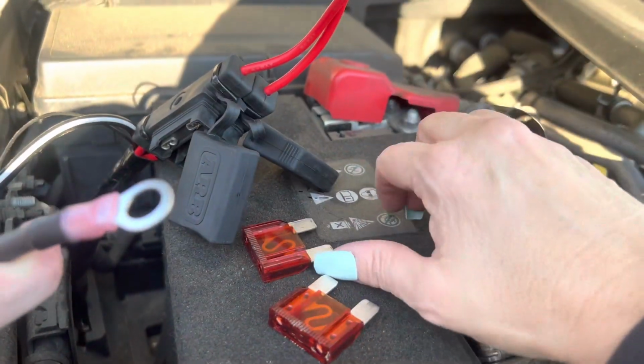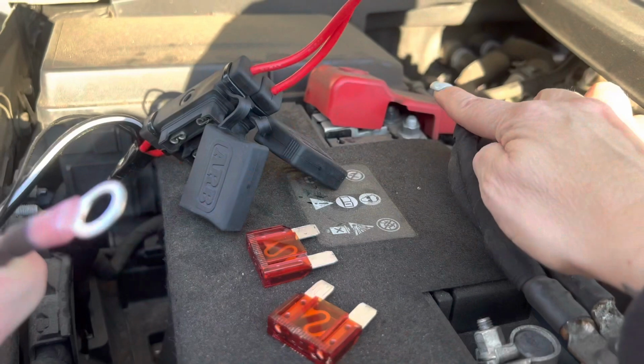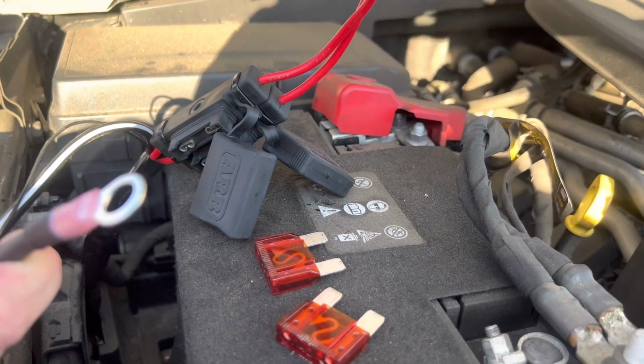Okay, so here we took the fuses off of here and we're gonna install it onto the battery.